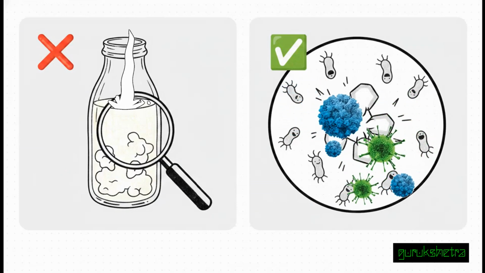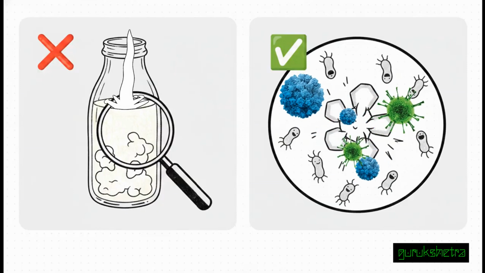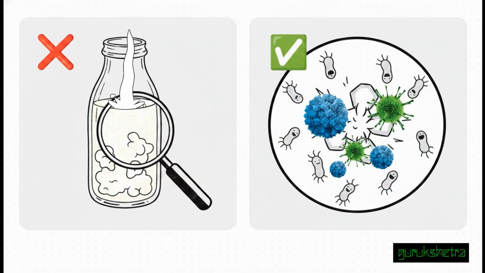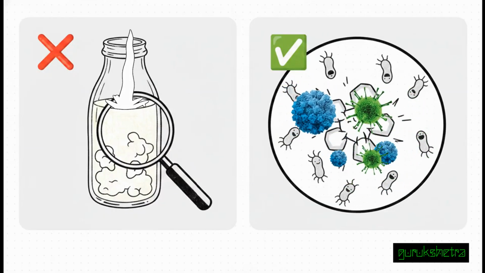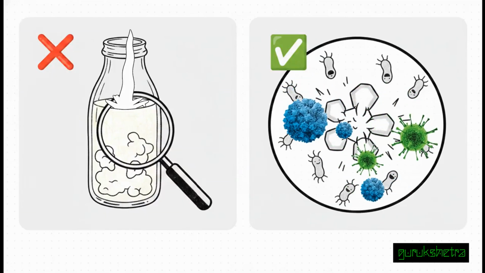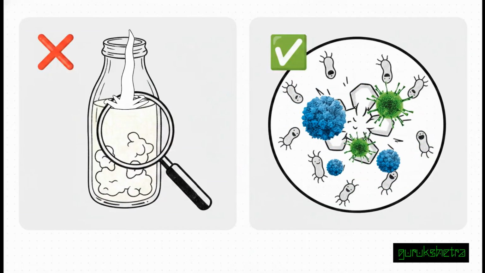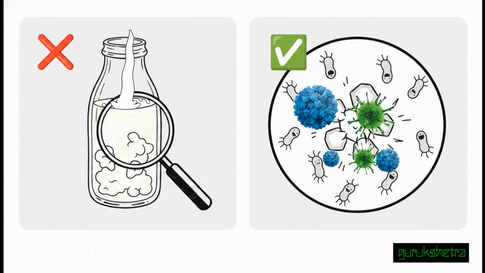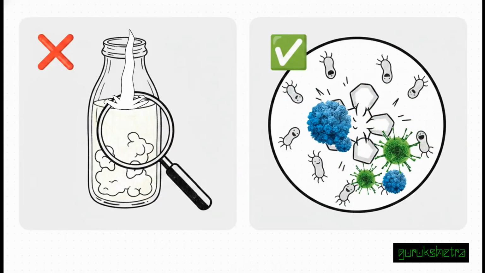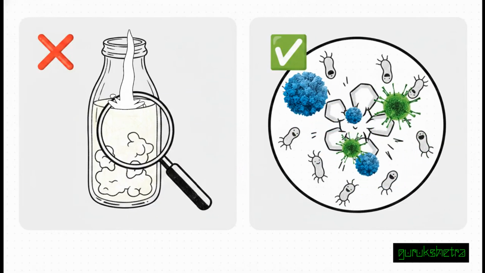Another huge pitfall is sour milk. It's so easy to just think, oh, it got warm, so it changed its physical state, kind of like ice melting into water. No way. The reality is there's a microscopic turf war happening in your glass. Bacteria are actively breaking down the lactose sugar into lactic acid. It's this newly formed acid that drops the pH and chemically forces those proteins to curdle. It's a one-way chemical street, not just a simple physical phase change.